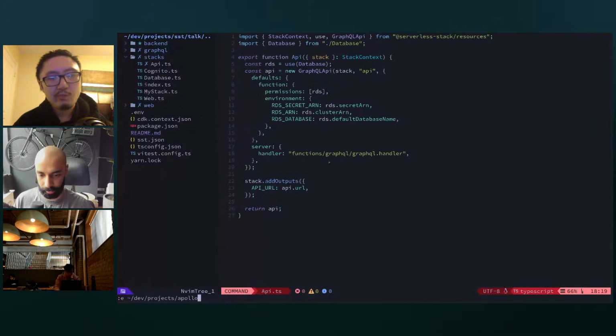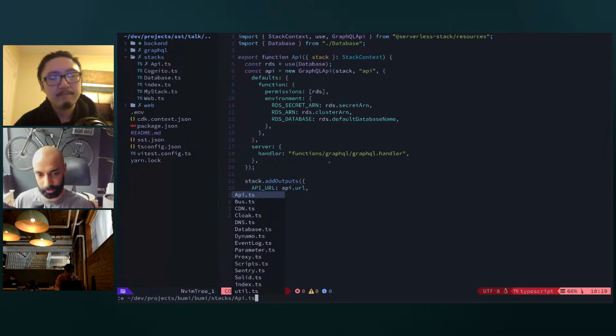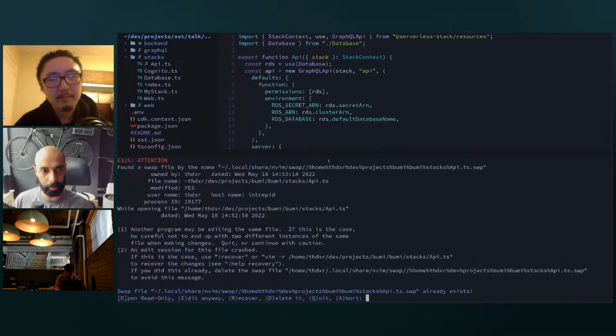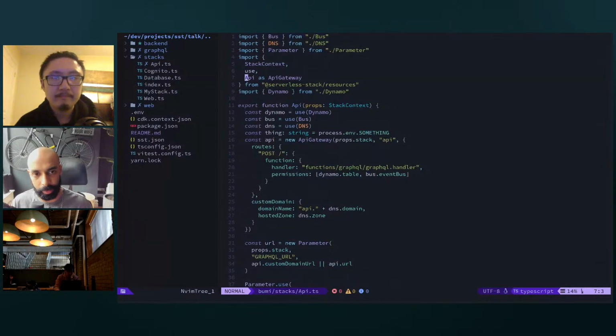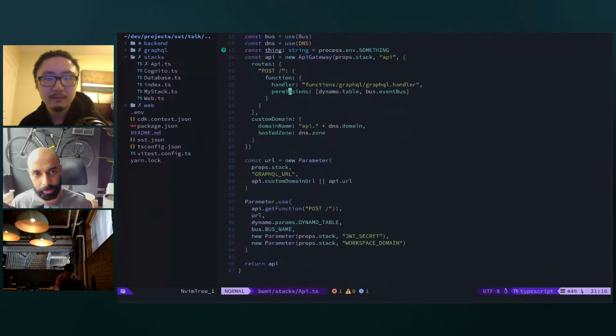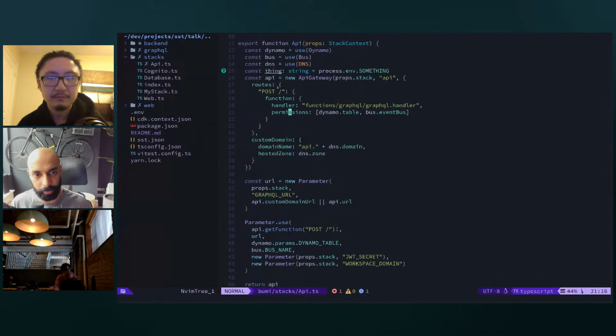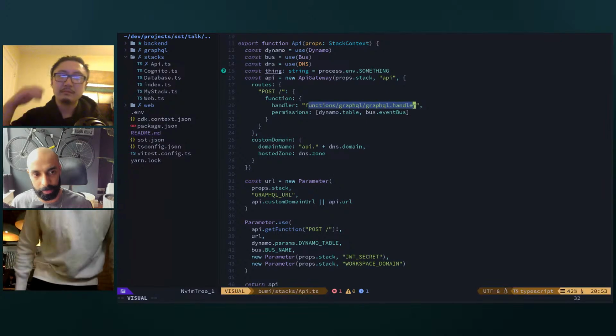Oh. So in here, I didn't use the GraphQL construct. I just used the API construct, and I just post, send it to the GraphQL handler.